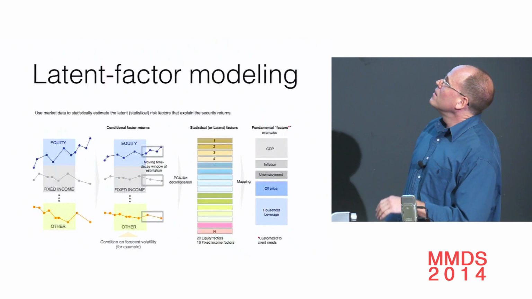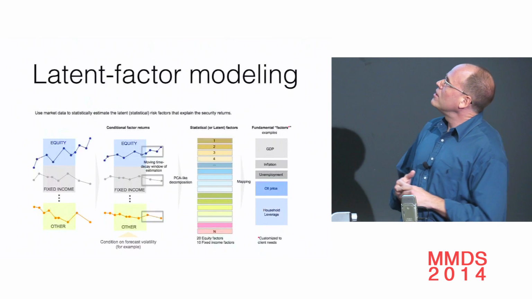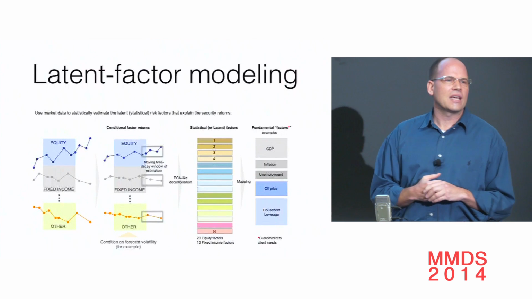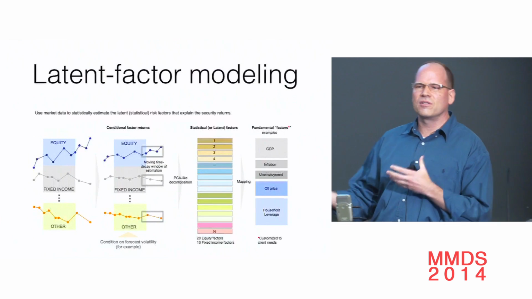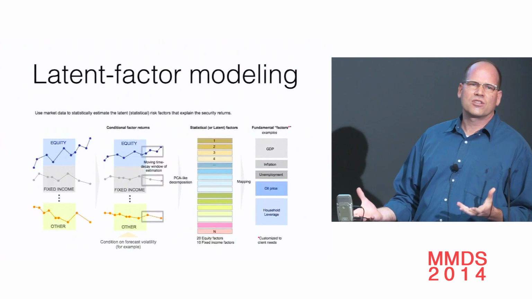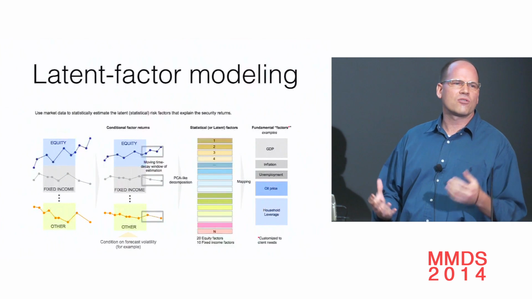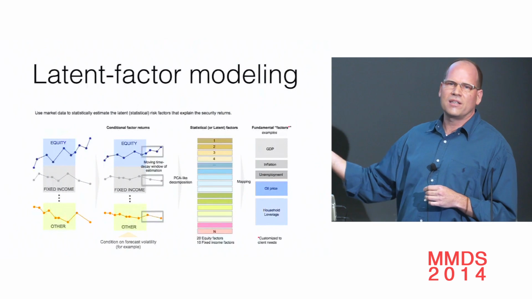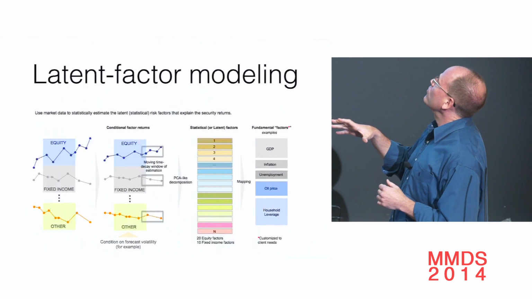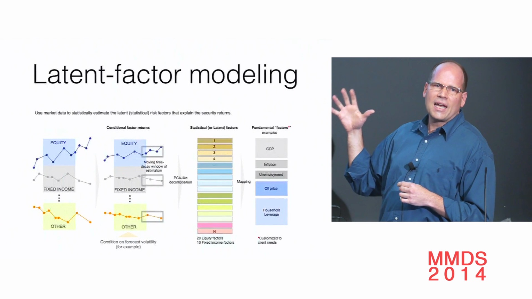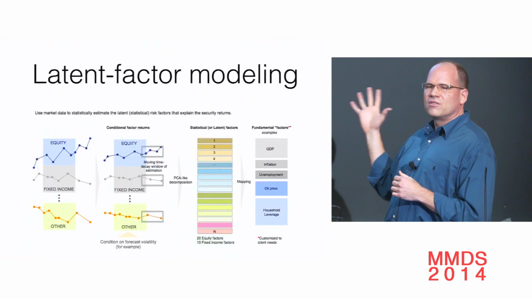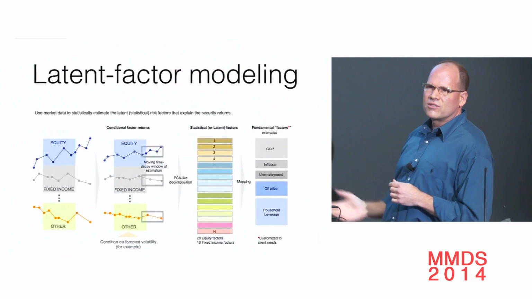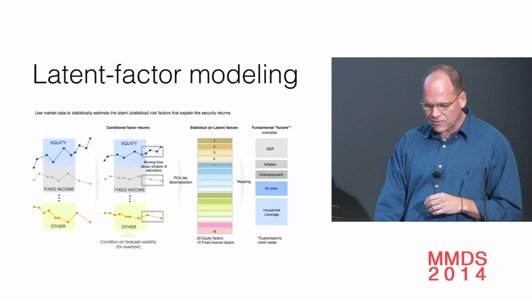Now we use a latent factor approach, which relies on something like principal components, although it's a little more sophisticated than that, which allows us to account for different liquidity profiles of securities, weighting differently across different sectors and countries. That allows us to then extract a set of orthogonal latent factors, which can become the basis for some kind of a simulation. And then after the fact, we map them into a set of collinear factors, such as macroeconomic indicators, which have correlation among themselves, and that becomes a statistical process.